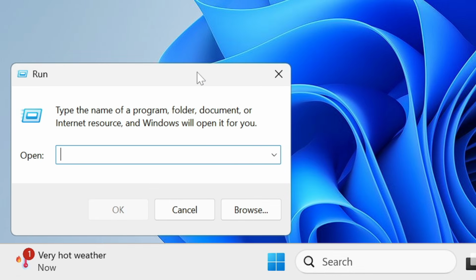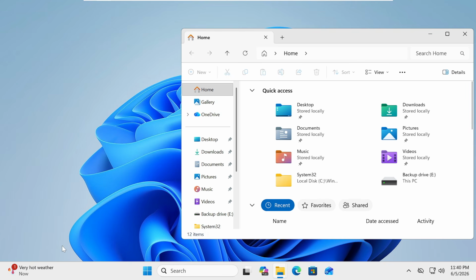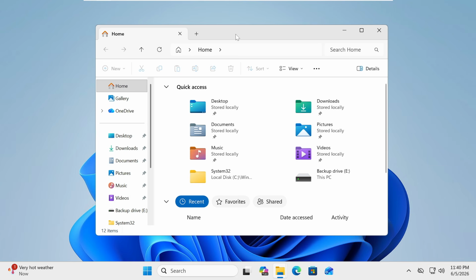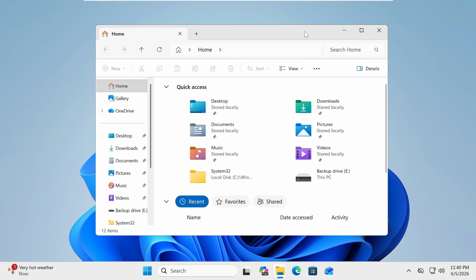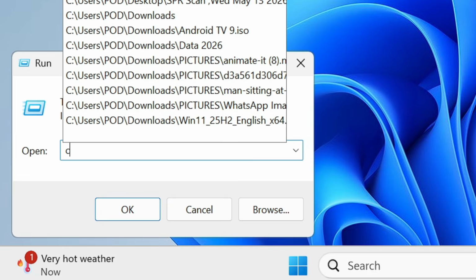And now the next one is explorer. Just type explorer and click on OK or press Enter. This will bring up the File Explorer. Now why am I sharing this command? Because I have seen many people reporting that they click on the File Explorer icon but it's not coming up. Many times you might have issues graphically opening an application or program. In that scenario, you should know an alternate way. That alternate way is to bring up Run and just type explorer, and this will bring up the File Explorer for you.